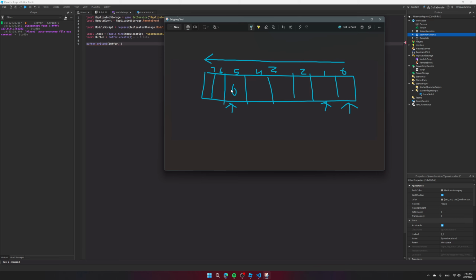All right, but for this example, as I said, we only need 1 byte, so we're going to go with buffer write 2. That's the value that we want, and obviously the value that we want is an index. Okay, now we're going to task.wait, same thing, 5, and then we're going to send a remote event fire all clients, and then we're going to send the buffer.